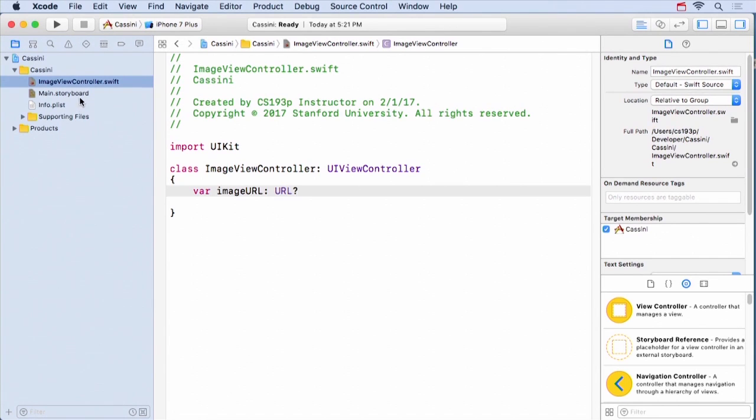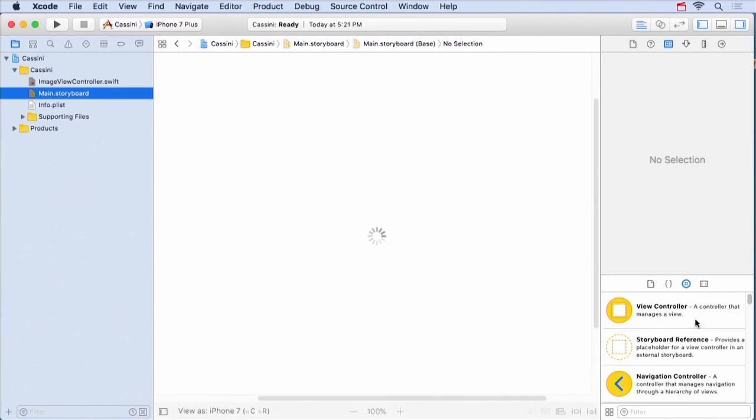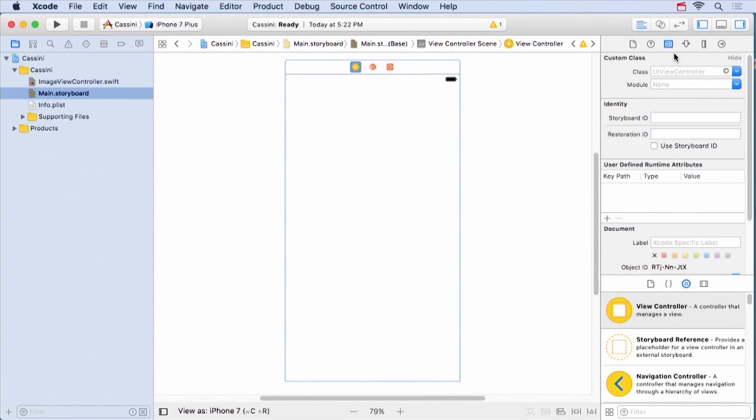Now let's go back to our storyboard here and create an MVC for this thing. So I'm just going to grab a view controller, drag it out here. I'm going to go up to the identity inspector again, and I'm going to set it to be an image view controller. Now, I could start building my UI here by dragging more things in, but I thought it might be valuable to show you how to build some UI in code. It's going to be simple, but we'll build some UI in code. And what my UI is going to be at the beginning is just an image view control, a UIImageView. I'm just going to show an image using this class UIImageView.